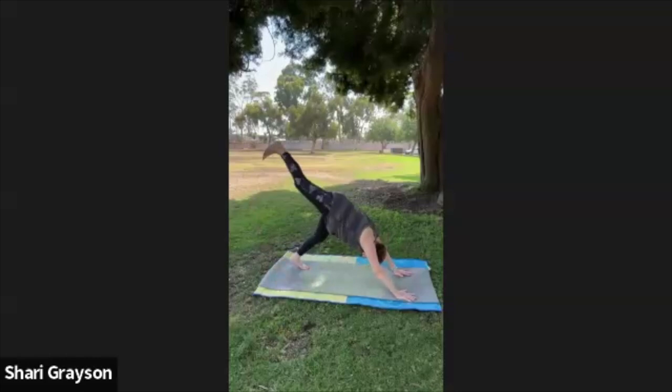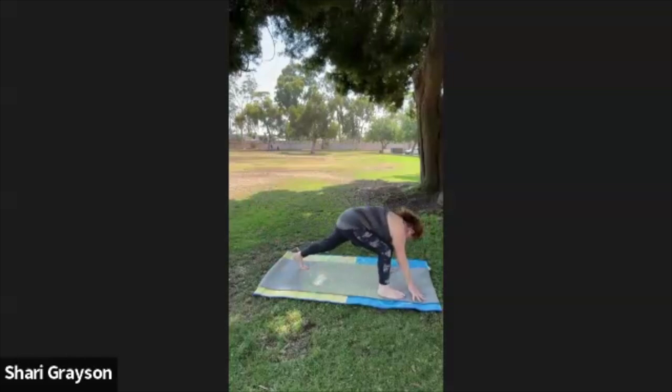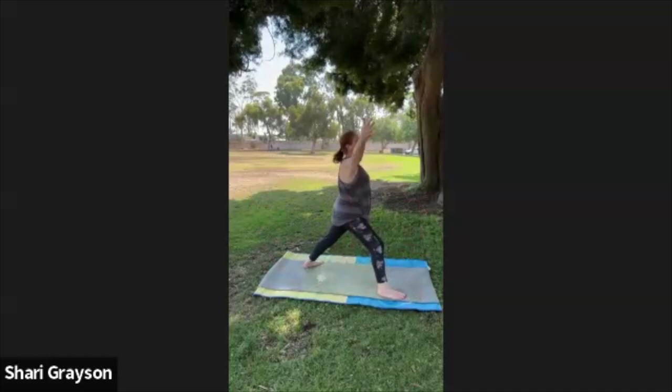We're going to lift the right leg up, three-legged dog. We're going to curl that knee in towards our nose, and then lift it back up, and then slide it forward into a low lunge position. Lower the heel of that back foot and turn the toes to the diagonal and rise up into our warrior one pose. Knee stacked right over the ankle.